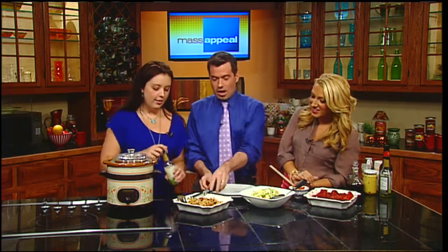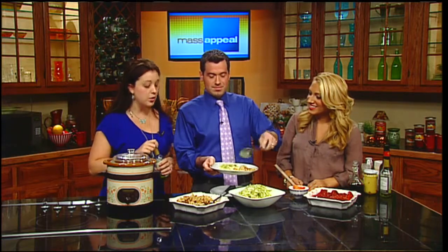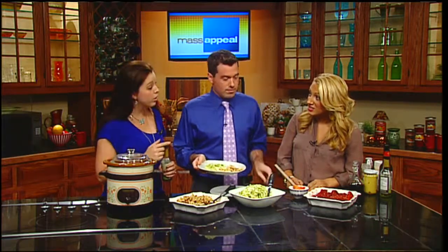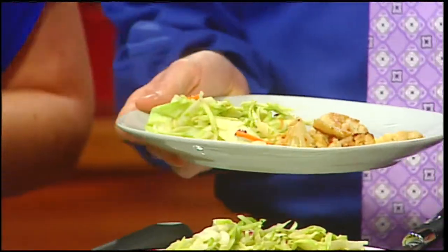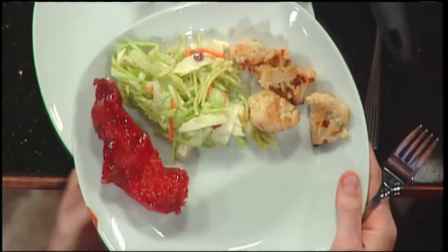Good. And lastly, the cauliflower. Finally, we got the roasted cauliflower, which is tossed with olive oil. I wanted to be very sure that you weren't confusing my olive oil with garlic oil, because you don't want to put on the flavored oil before you cook it, because it'll change the flavor. So what I do after, I have some jalapeno oil, and I just drizzle that over the top too, and it gets them nice and spicy.